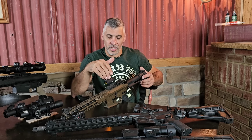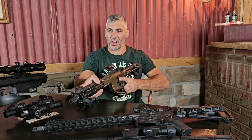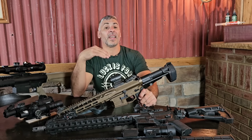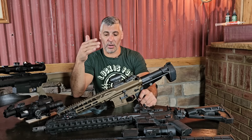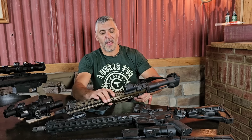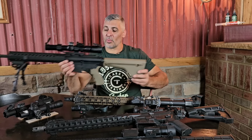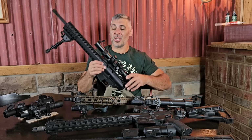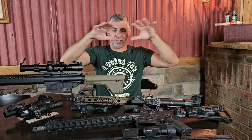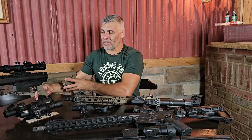These are quick, right? They're quick. If something is inside of 100 yards, 100 meters, if I pop this up and I put my dot on there, providing I know my holdover, my zero, it's very easy. It's very intuitive. Versus some type of optic like this where you get congestion with a reticle that maybe has crosshairs, maybe there's various stadia lines for holdover. There can be a bunch of information in there.